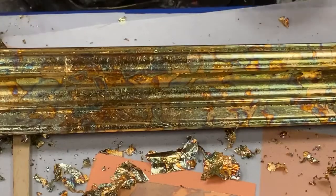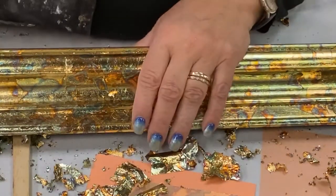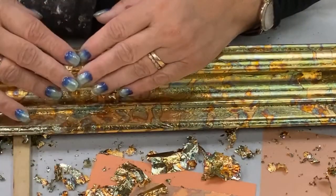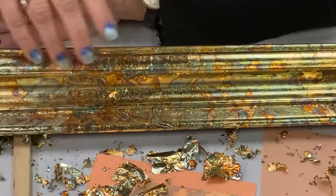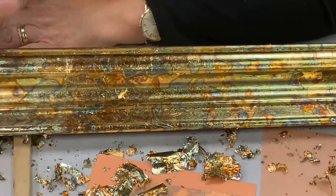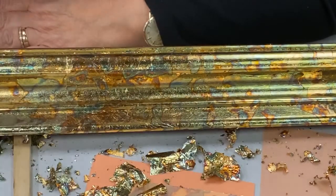I think this was really meant to be a short one today. Do I use a burnishing tool? Not on this. I'm going over oil-based size. I have an agate burnisher, but the oil-based size dries hard. The agate burnisher is designed to burnish the gold leaf against the clay bowl underneath it, and that's done with a water size — it's a completely different application method, and that's why you need the burnisher. If I bring a burnisher on here, all I do is scratch the leaf off of the adhesive.